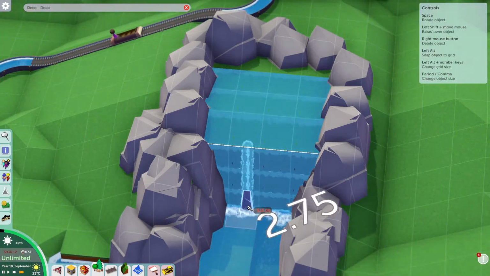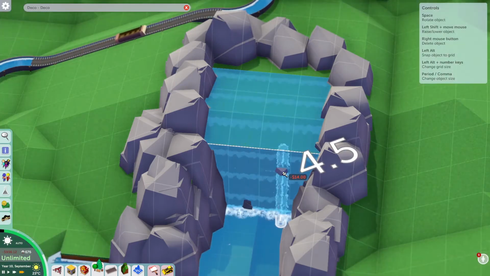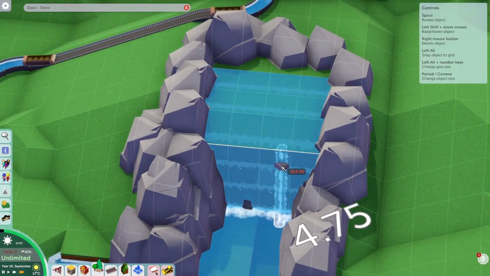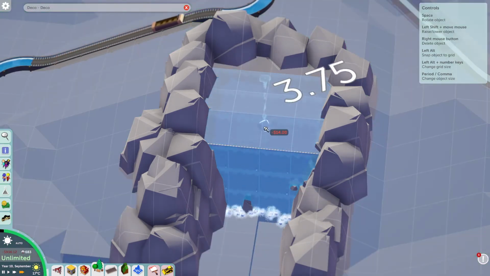Do a little rock work here in the actual fall itself, just to try and give it a little bit of personality. I didn't like that placement, so I did actually drop that one down a little bit further.